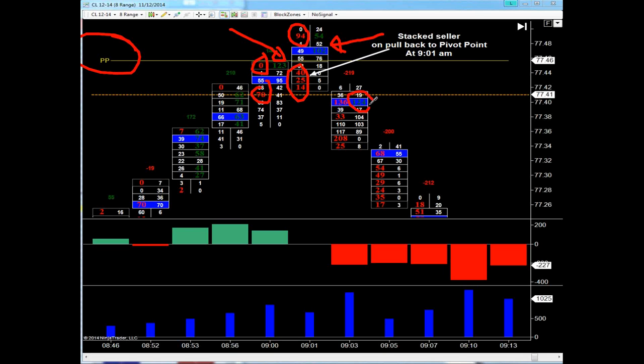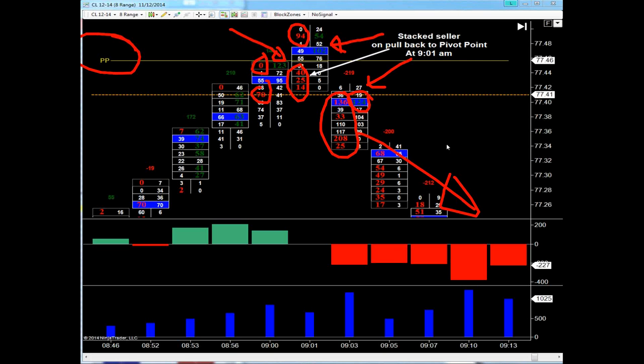We got one last aggressive buyer here, and when I say buyer, I'm talking about all the contracts that are on the buy side, and on the sell side, I'm talking about all the contracts that are on the sell side. It's not one individual buyer, obviously, but there's some heavier buying or selling in there. So we get one last chance, this 124 around this 77.41 area, and no, it can't keep it together. Aggressive sellers coming in, boom, down.